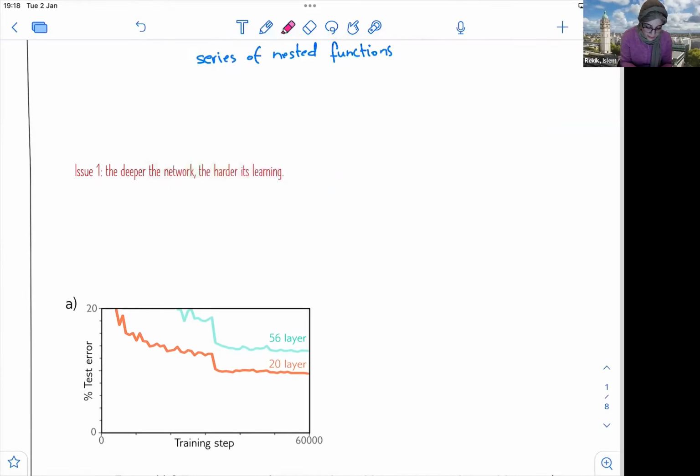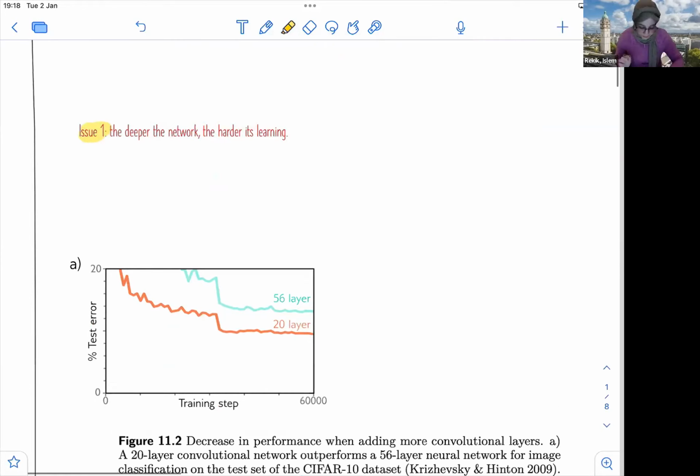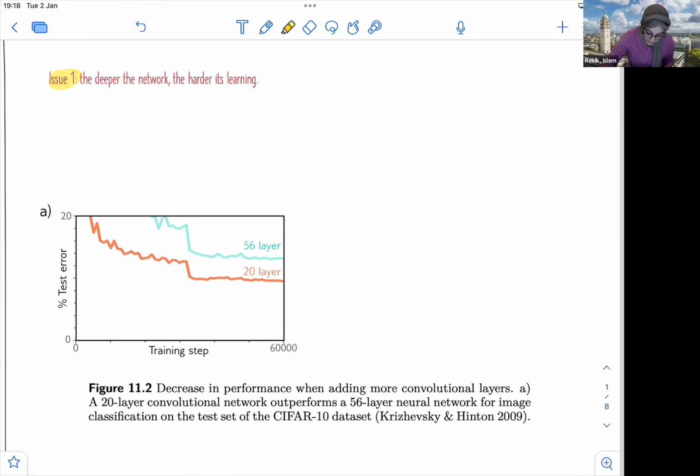So let's look at this graph together. In this graph, this is a 20-layer convolutional neural network, a CNN. You can see that the 20-layer network, in terms of test error, has a lower error compared to a 56-layer network, okay? So when we test it on unseen data, on the test set, we notice that the 20-layer model has a better performance, much lower error compared to the 56-layer. By the way, this is on the CIFAR-10 data set, and it was published in this paper.